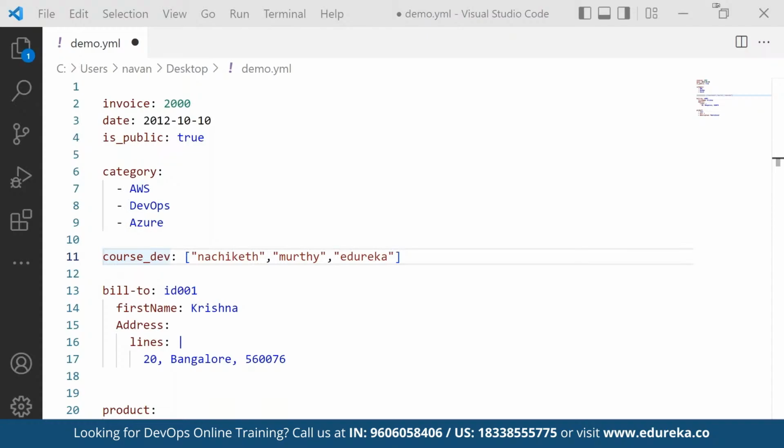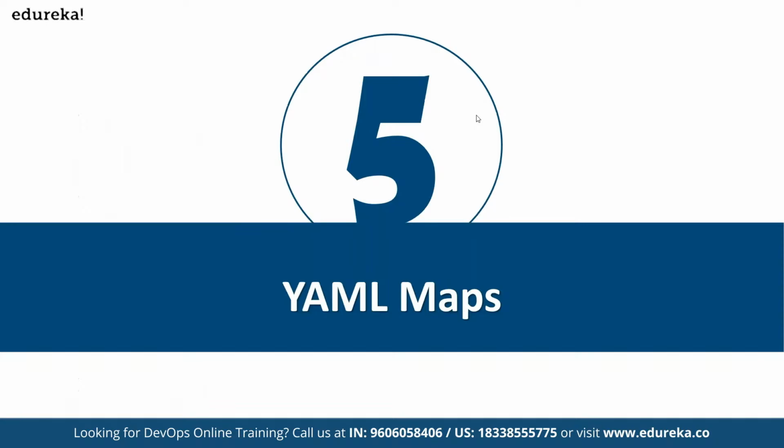Now with this learning of the overall structure of my YAML file, let's take up an example of a Kubernetes YAML file and how it would look like. If I want to show you a representation of a Kubernetes YAML file, let me open one image that I have right now.